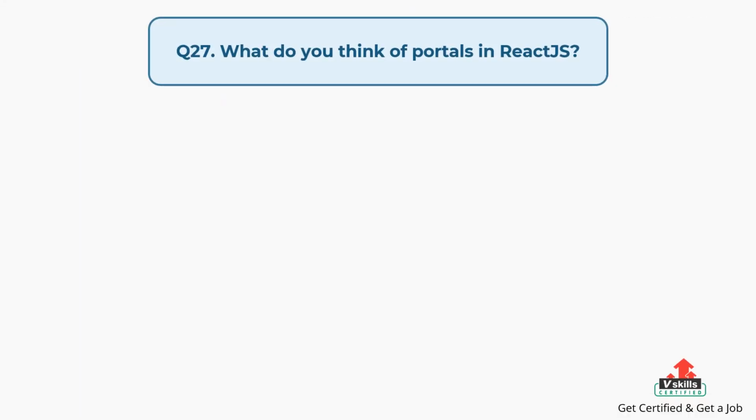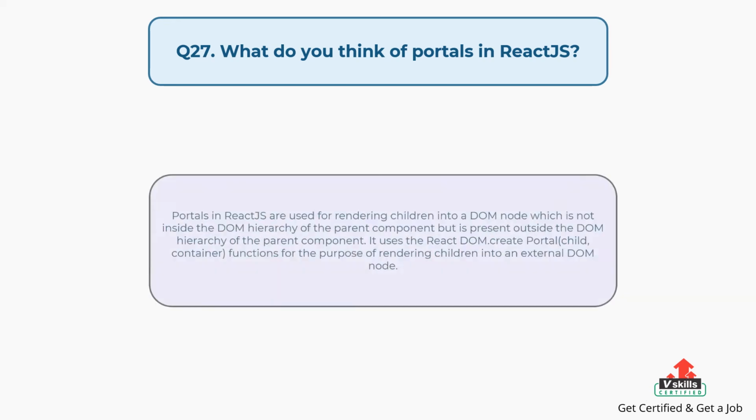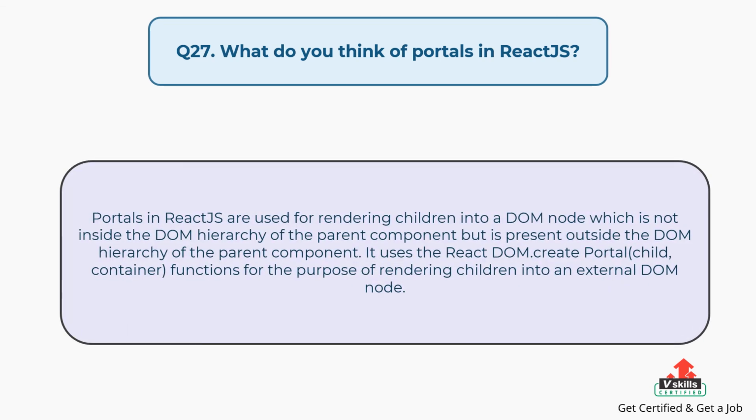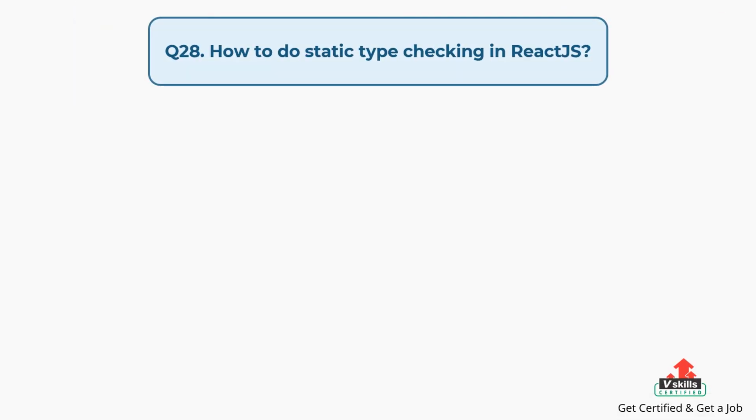Question number 27. What do you think of portals in ReactJS? The answer is, portals in ReactJS are used for rendering children into a DOM node which is not inside the DOM hierarchy of the parent component but is present outside the DOM hierarchy of the parent component. It uses the ReactDOM.createPortal(child, container) function for the purpose of rendering children into an external DOM node.